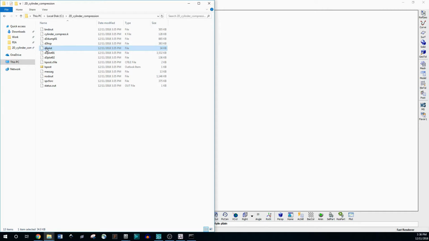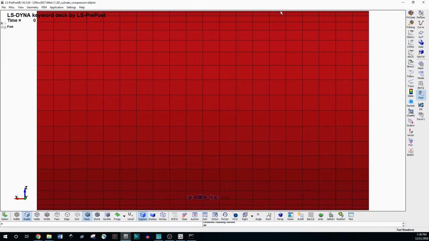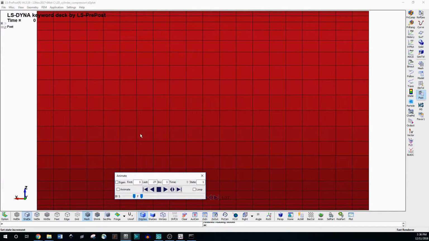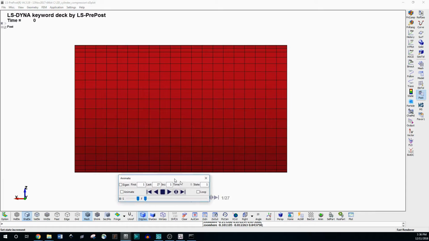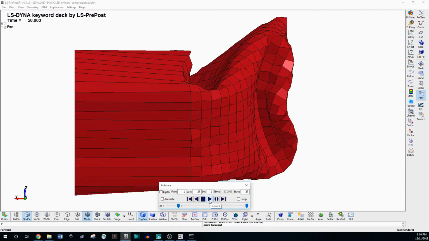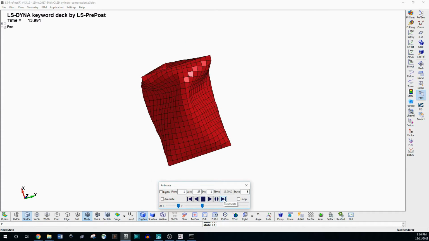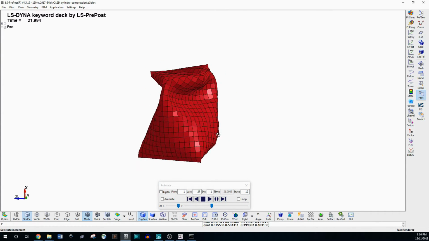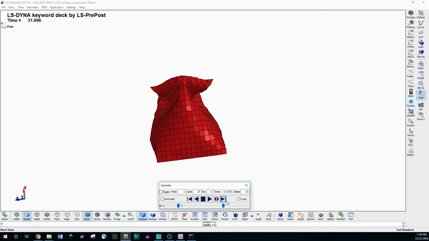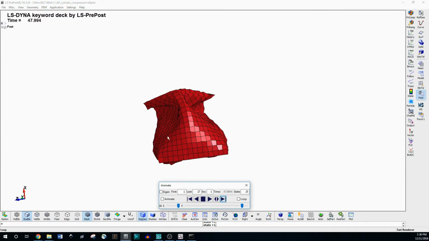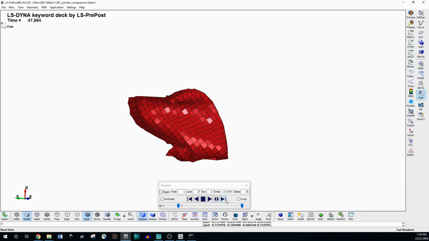the animation. So if you click the D3 plot that doesn't have a number and drag it in, it's going to open up the animation. If we open it up and go to play, it's going to look like that. It smashed it. This is an example of something that you wouldn't want it to look like.